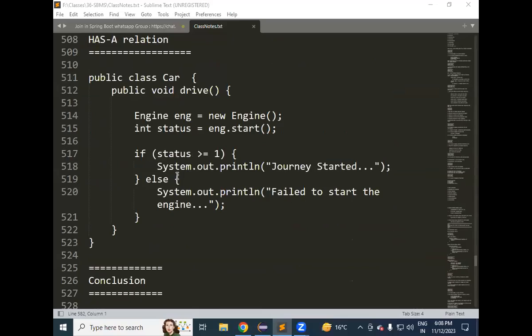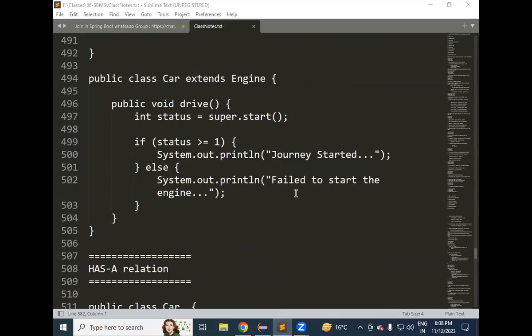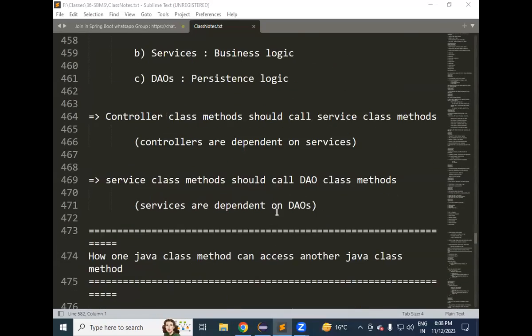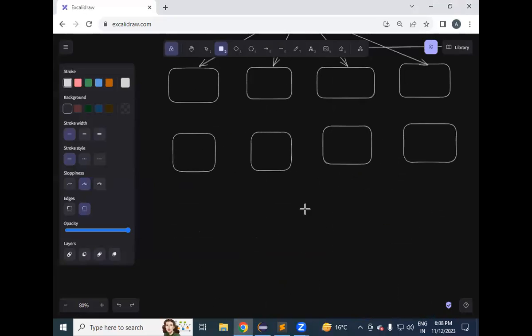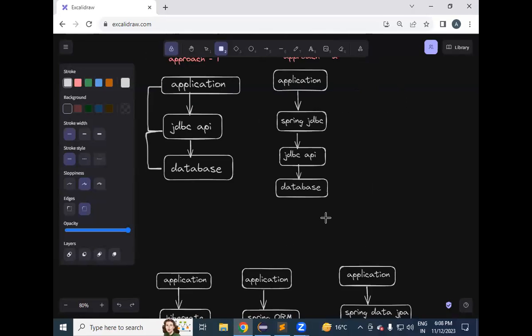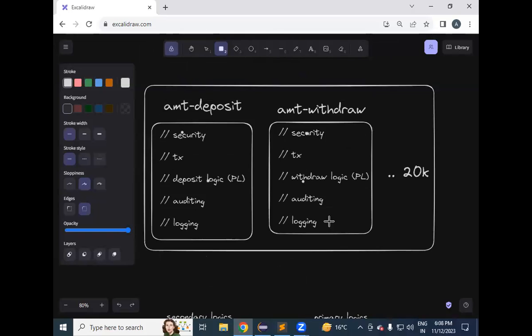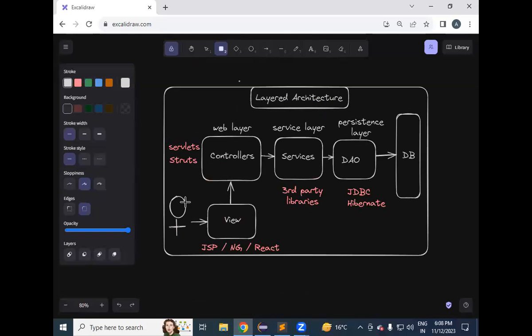Guys, in the last session, we started our discussion related to what are the classes that we are going to develop in our application. We are going to develop multiple classes by following layered architecture. So we will have web layer, service layer, and persistence layer. In the web layer, controllers will be available.